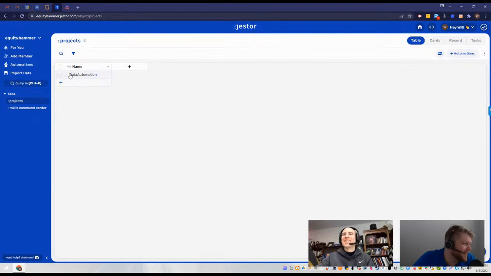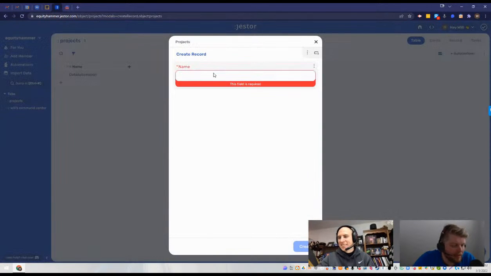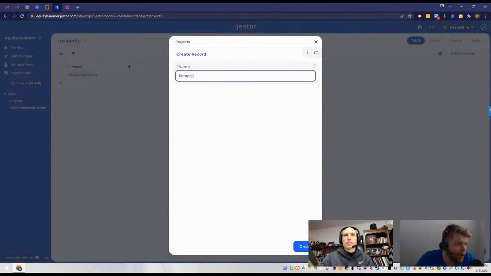So Data Automation is one of my projects. And then a second project for me, let's go through my delegated ones here. I have a scraper project for No Codery, which is a no-code community website that I actually purchased.